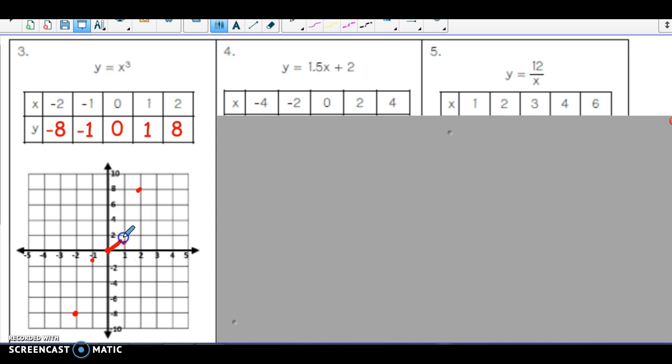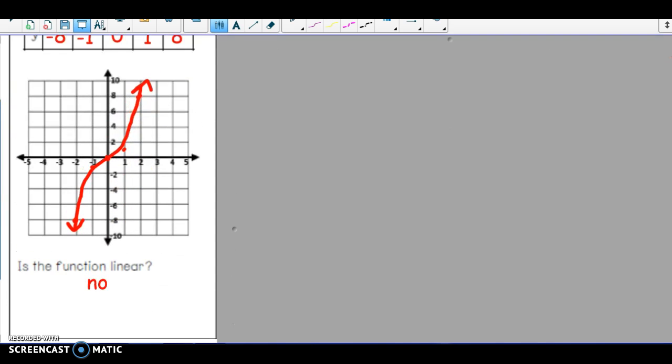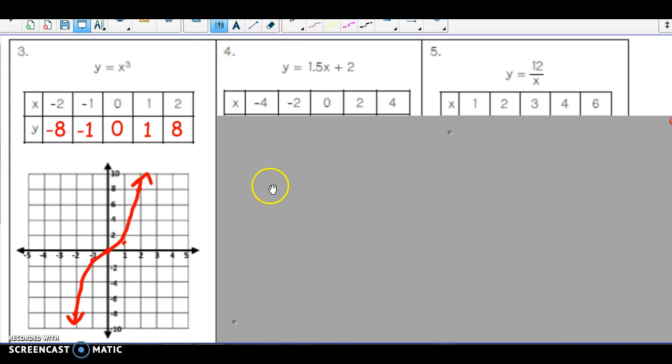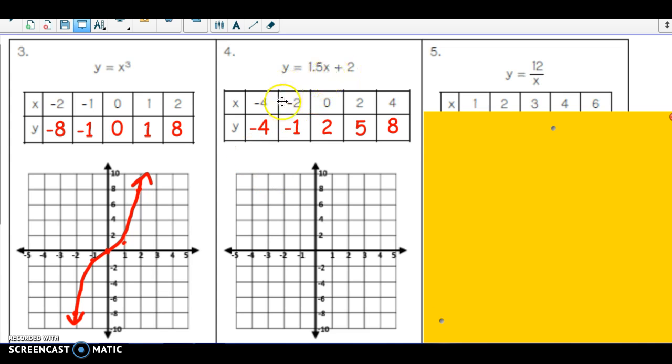And what you'll notice about this function is it also is very curvy, and that's because it is not linear. X is raised to an exponent, and that creates the curve, and that creates something that is nonlinear. Now, for question 4, we're going to take a look at our point values. This again is found by taking your x values and plugging them in. In this case, we multiply by 1.5 and then we add 2. So each of these x values has been substituted in, and we're going to take a minute to plot those values.